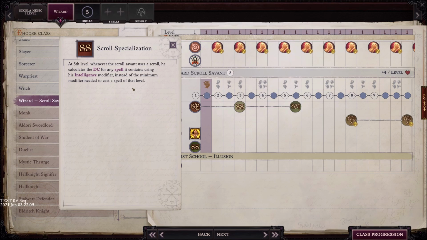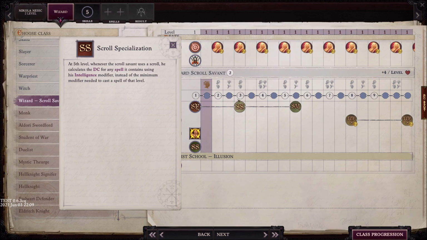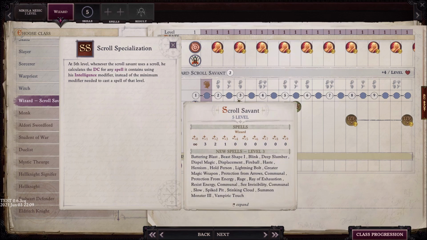So let's say Fireball is a fine example. It's a level 3 spell. You would need to have an intelligence of 13 to cast that. What would be the DC then? It'd be 10 as base, plus 3 because it's a level 3 spell, so that's 13. And it would take an intelligence of 13 to cast it. That's a +1 modifier, because 12 and 13 are +1s. So it'd be 10 plus 3 plus 1. So that scroll would have a DC of 14.